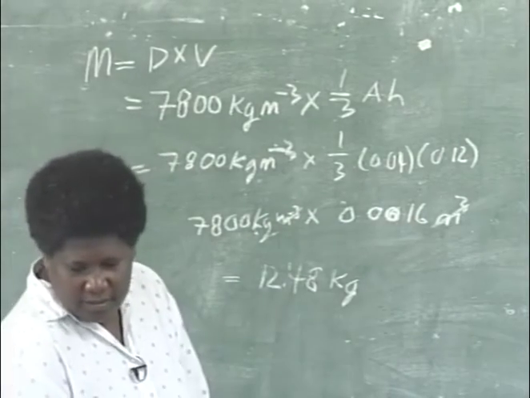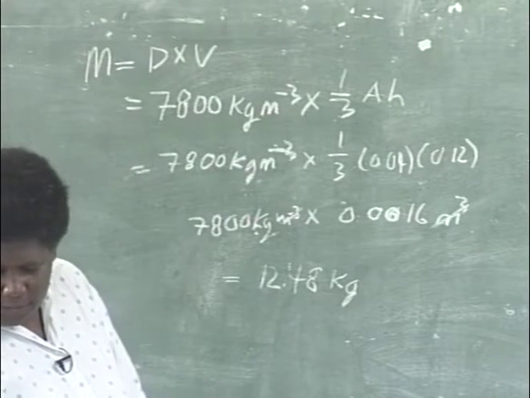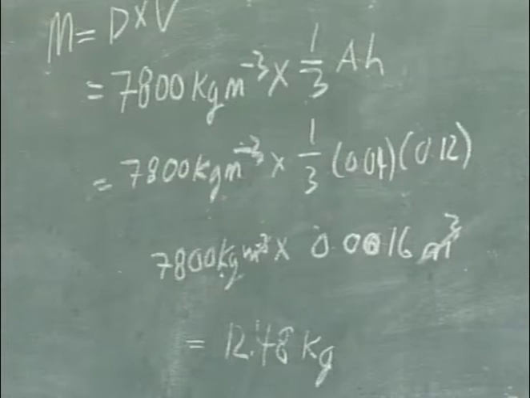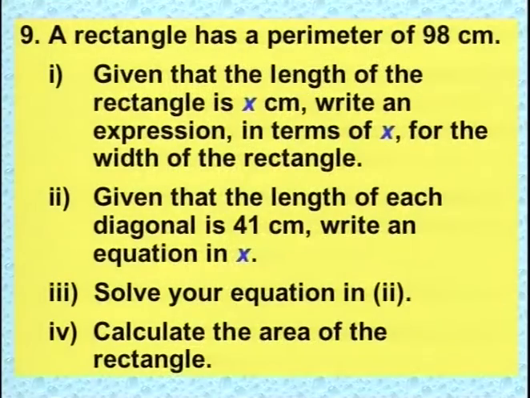Okay. Very well said. Very well explained. The answer is 12.48 kilograms. All right, what I'm going to do is start you off with question 9. And then you are going to complete question 9 and question 10 and question 11 for homework. And I would also like those 3 questions to be explained on the board in our next lesson.